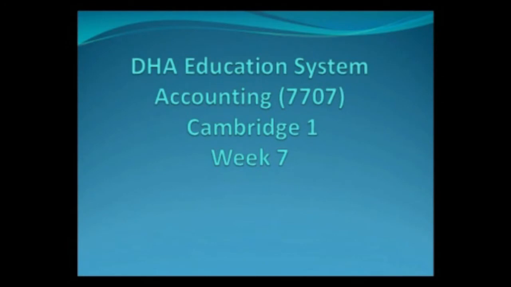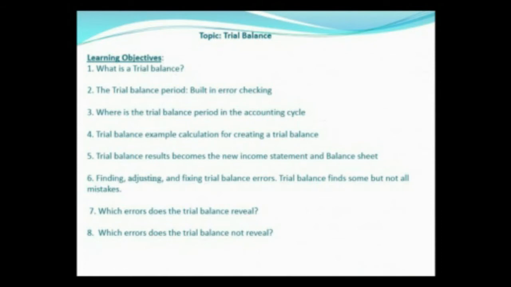Coming to today's topic, session and objectives. Today's session topic is trial balance, and the learning objectives are: number 1, what is a trial balance? Number 2, the trial balance period and built-in error checking. Number 3, where is the trial balance period in the accounting cycle? Number 4, trial balance example calculations for creating a trial balance. Number 5, trial balance results become the new income statement and balance sheet.